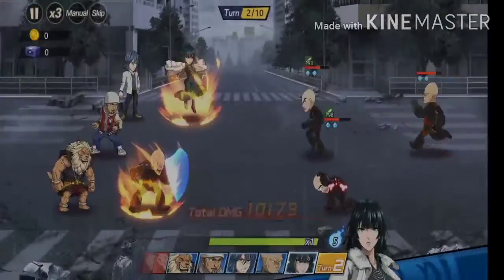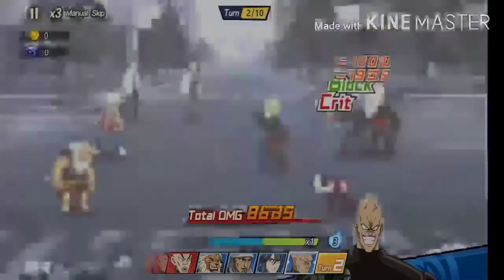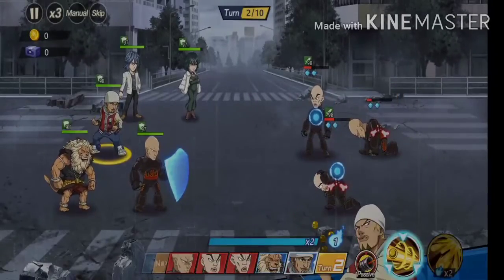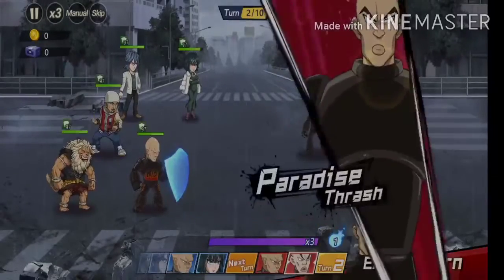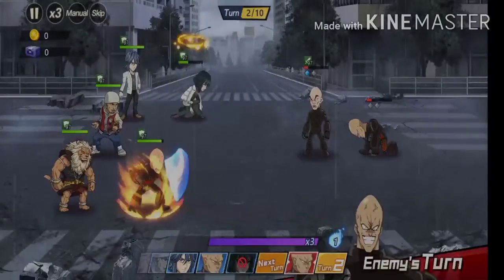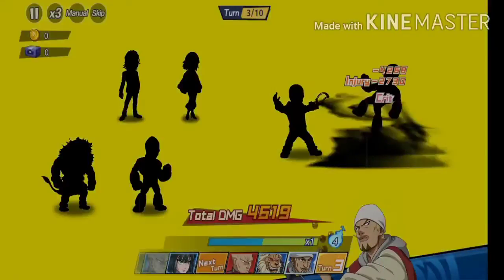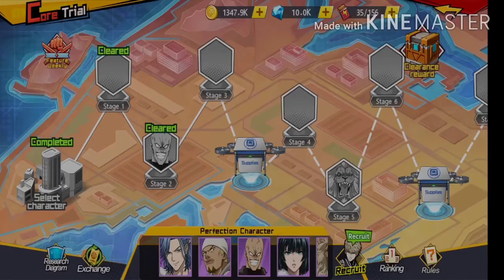In the first few levels, Amai's core is OP because you can just one-shot people. It's very easy. Like this, you can see that the damage is significant on the enemy side. Dead. Just keep killing them. You're not in any danger of dying because the damage output from the enemies is so low. Nothing to be scared about. And as you can see, Beast King is my MVP.